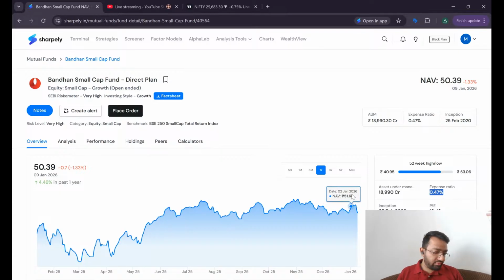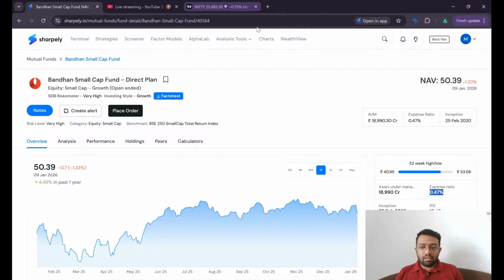Several figures in your database vary from Morningstar and Tickertape for the same fund, same parameter. As I mentioned, we take our data from Value Research, so ideally it should not vary. But if you can share the details of those funds, we can get it verified, because there is no other way to verify, other than checking the fact sheet of the fund.